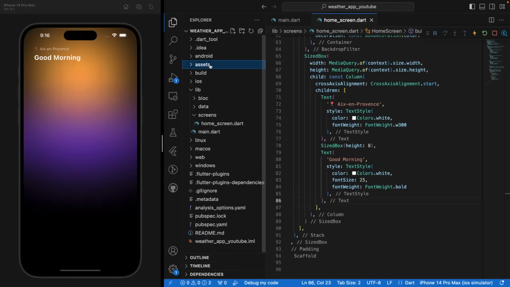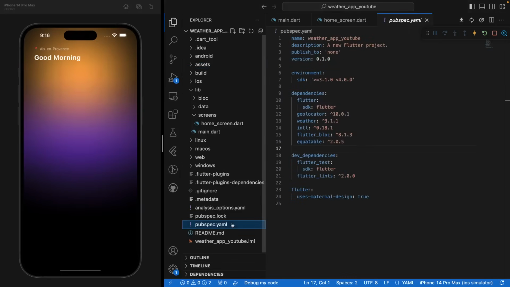But for you to be able to use those assets, you need to modify your pubspec.yaml file. Under this use material design, you can add assets, and under that, just give it the path of where your assets are. For me, they are under assets.